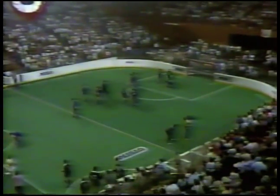Kyle, it's tough to win on the road. In 4 years, San Diego has not lost at home, and yet on the road, in 7 tries, they haven't won here. Now, one of the reasons that it's so difficult to play here at the Civic Center in Baltimore is because the field is 25 feet shorter than it is around the rest of the major indoor soccer league. It allows players like the great Stan Stamenkovic, the magician, who frankly is built more for comfort than he is for speed, about 20 pounds overweight, to really do his thing, where the speed players of San Diego really were corralled because of the shortness of the field.